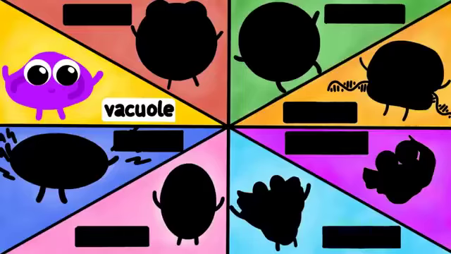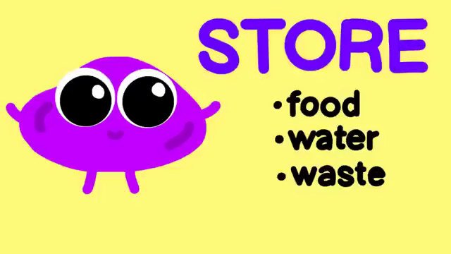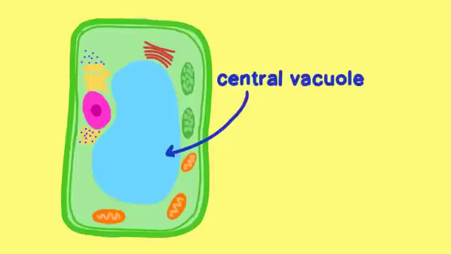Next, we have vacuoles. Vacuoles are basically just storage containers. They are a membrane-enclosed area that can store food, water, waste products, and more. An example of a vacuole would be the central vacuole in plant cells. This vacuole mainly stores water and inorganic ions like potassium and chloride ions. Only plant cells have a central vacuole like this. Animal cells have smaller vacuoles sparsely scattered around the cytoplasm to store different substances.